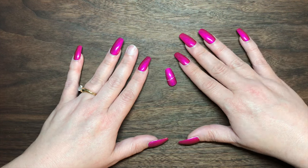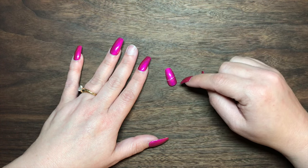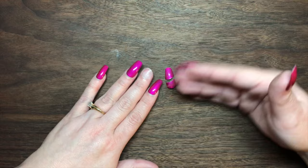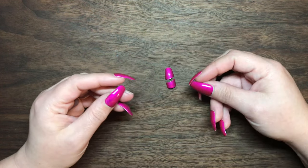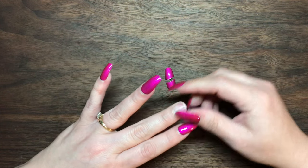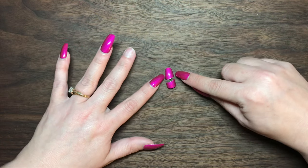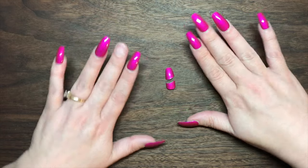Very sad. And before you come at me screaming clickbait, this is not clickbait. This is real. This is really sad, and unfortunately I can't just make another one because I'm about to change these nails for my vacation nails, so if I put a new one on, it's going to be almost impossible to get off. The nail glue that I use is extremely great. Obviously, it broke the nail before it actually came off my nail, so this is the situation we're in.